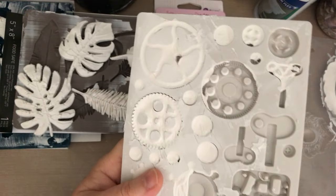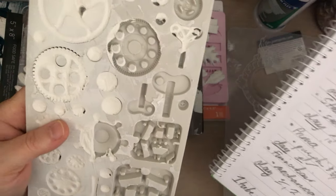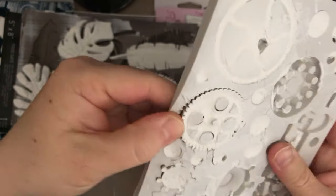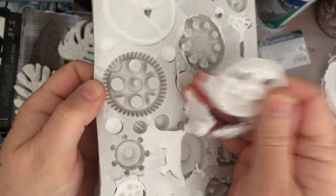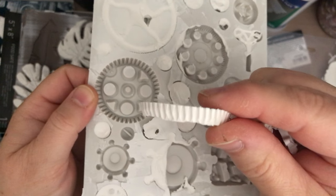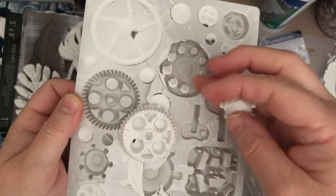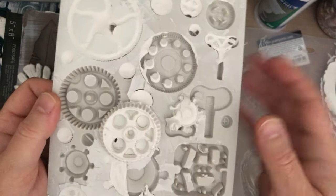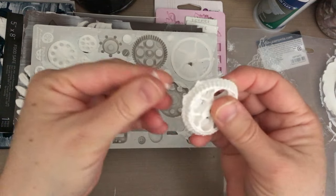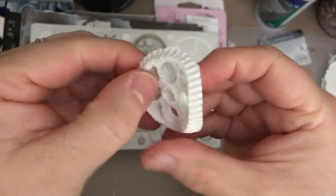Now these molds, they take a little bit longer. 2 days. This one took 2 days. These gears aren't very deep, so they are thick. But this one took 2 days. Some of the other ones, the stars and moon and wings, they take up to 4 or 5 days because they're a lot deeper. So this one's Mechanica. Again, you can just pluck this off, mend it, and pluck these out.